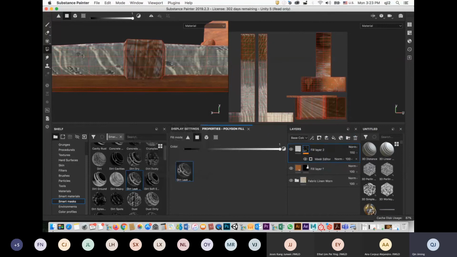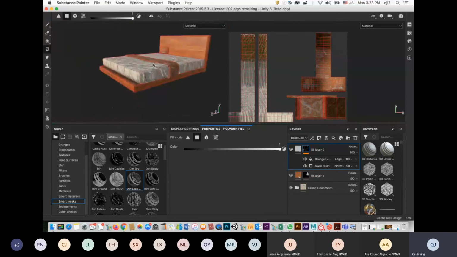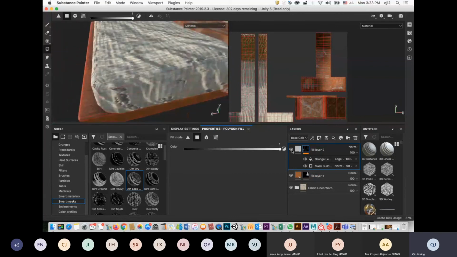What is this one? I can just delete this, right? Delete this. I'm going to use this mask. Yeah, this one looks better.